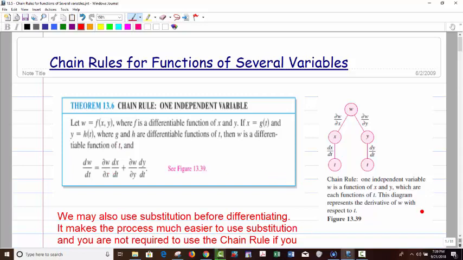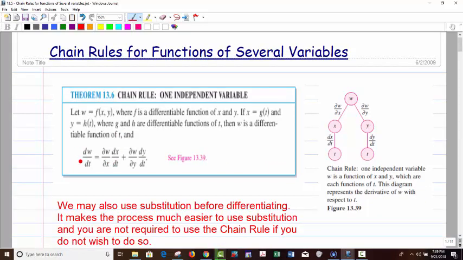And then here's the formal definition of dw/dt. So ultimately we're trying to find the derivative of w with respect to that variable t. So dw/dt is essentially the partial of w with respect to x. Obviously when a function's written with more than one independent variable, it has to be partial derivative notation. So partial w, partial x, but it's okay for this to say dx/dt because x is only a function of one variable t. So that's why the notation is different. Partial of w with respect to y times dy/dt.